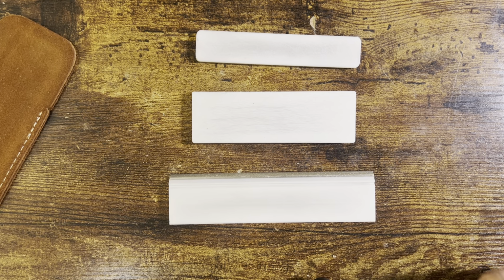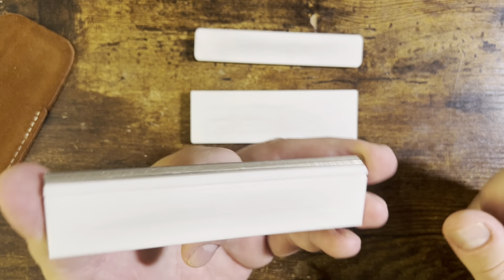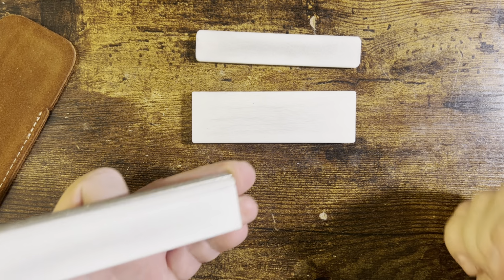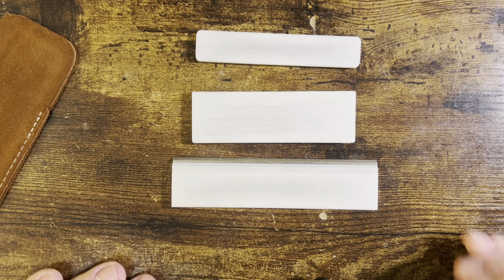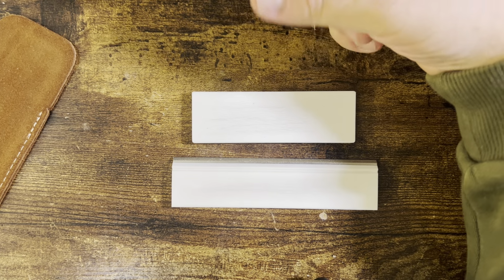I can take, if I'm cutting boxes and my blade dulls, it will not take many passes on any of these ceramics to bring me to a crispy edge that will start zipping through that cardboard again, or something like that. Absolutely fantastic for it.